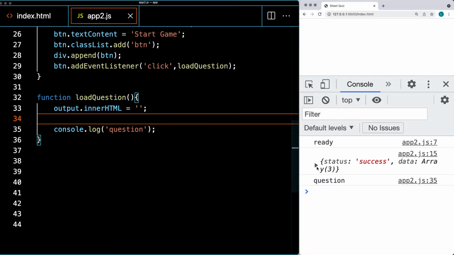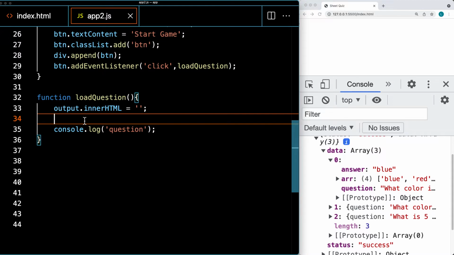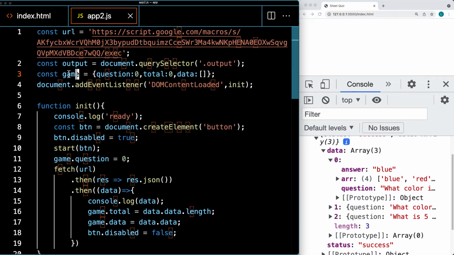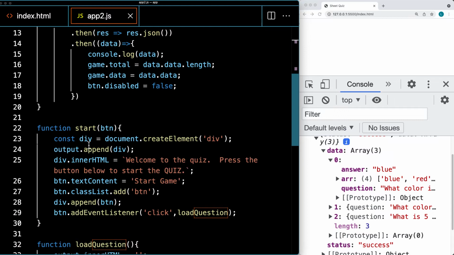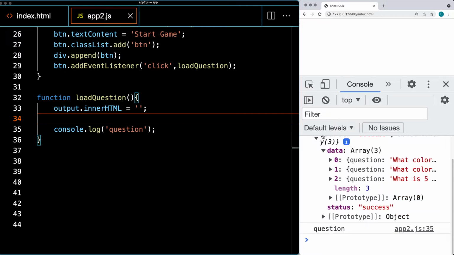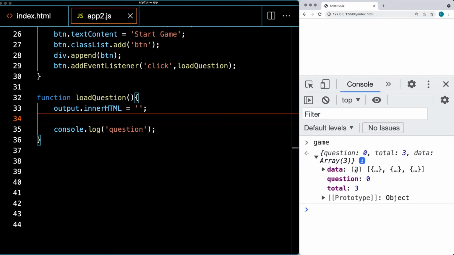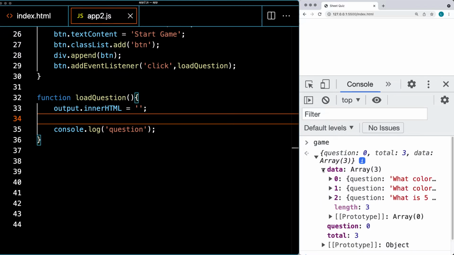And we want to load all of the questions that we have within the data question. So within the main object right now, we've got a game question value of 0. So that can serve as the index value for the game array where we've got all of the question content. So let's clear that content in the console and see what we've got within the game object. So we're on question 0, so that serves as the index value for the question for the game data that we want to use. So we want to ultimately output that first question to the user.